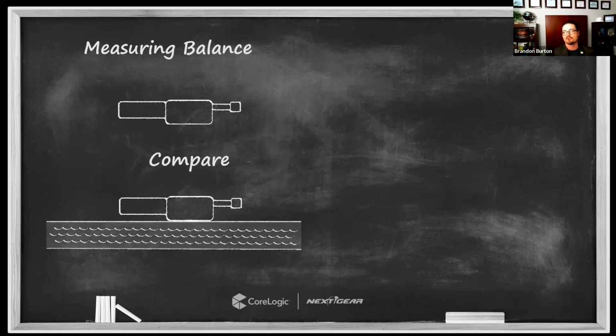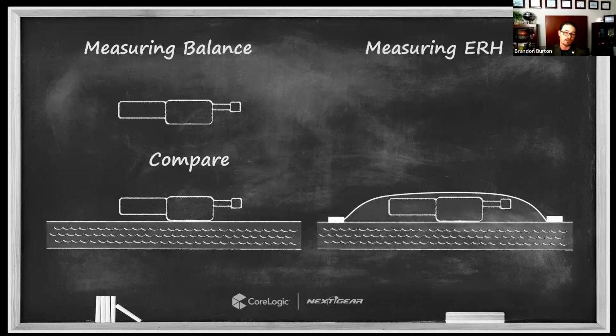Now, that measurement is in contrast to another measurement that we discussed last month. And that was the measurement of something called ERH. And measurement of ERH is for a different purpose. It's an entirely different purpose, but it can still be used to understand if you're balancing your system. But in this case, ERH is used to understand if you're balancing humidity and temperature properly, right? Not airflow. So on the left-hand side, if you want to understand if your air movers are working properly, leave them running, leave them on, and measure that humidity near the surface. Compare that to the humidity well above the surface. If they agree with one another, air movement's doing its job. If they don't agree with one another, air movement installation has failed, right?